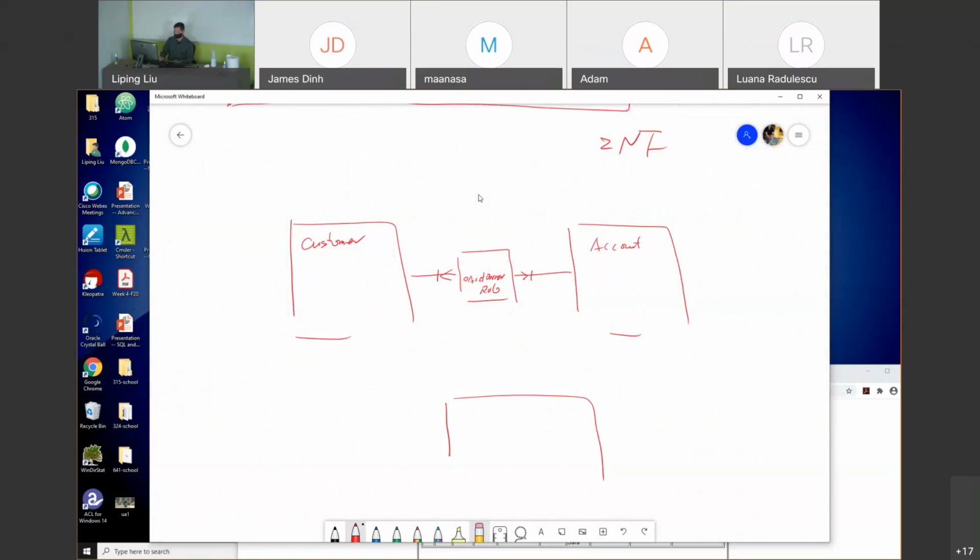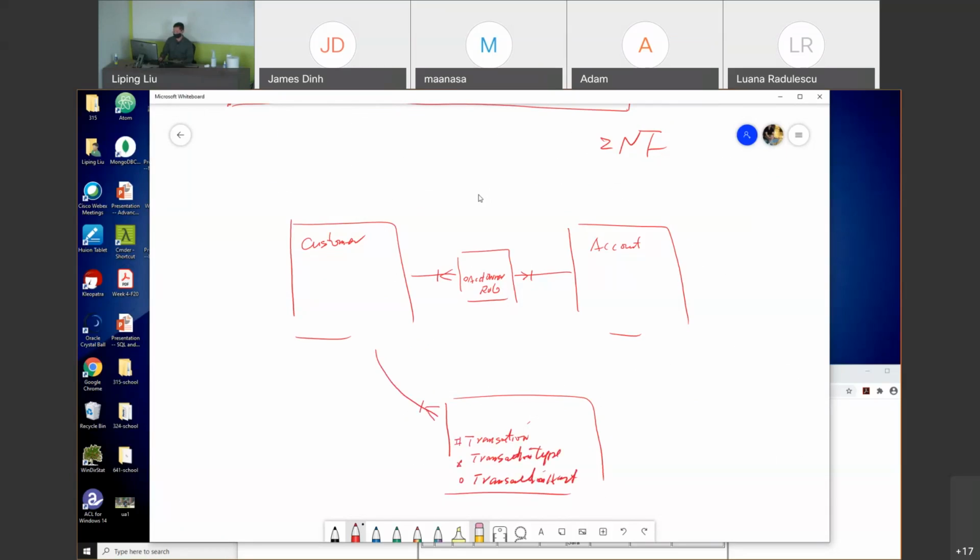You're going to have a transaction number, then transaction type, and then a transaction amount. Then you're going to have something like this.